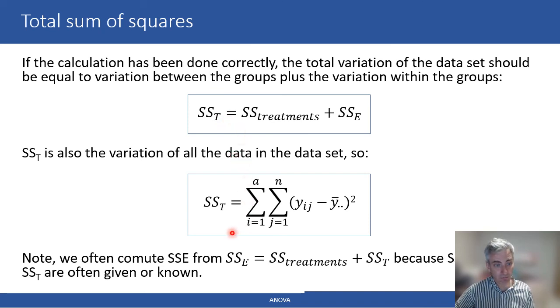Another way, a much more tedious way, to calculate the variation of the whole data set is to calculate the grand mean of all of the data that you collected for all of the groups, and then calculate the variation for each data point in the whole data set. So I calculate the mean and then subtract it from each data point, square it, and add everything together, and then I'll get the total variation, or something like the variance, of the whole data set. So this can be calculated in two ways.